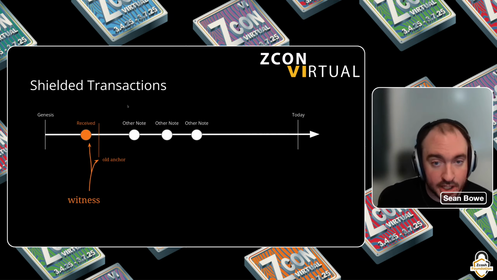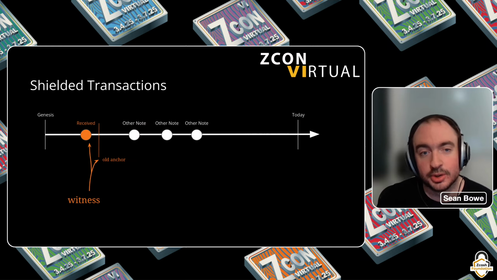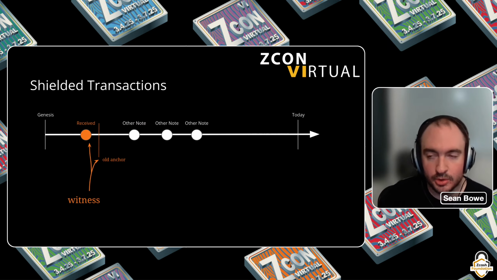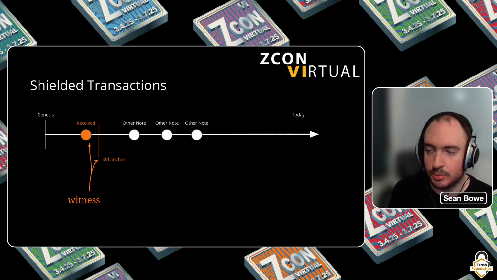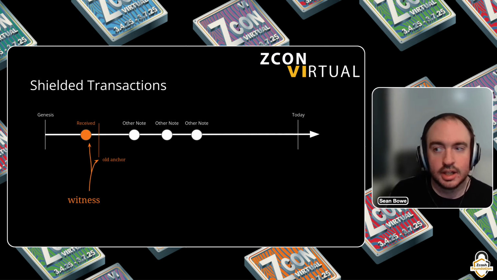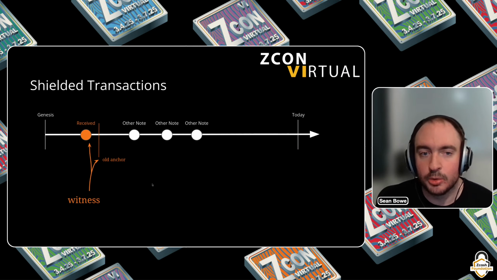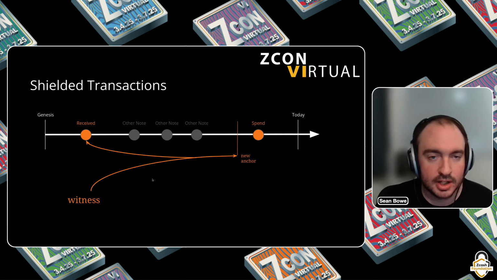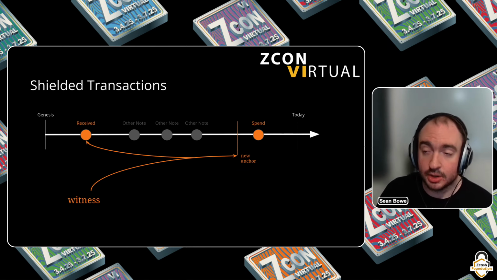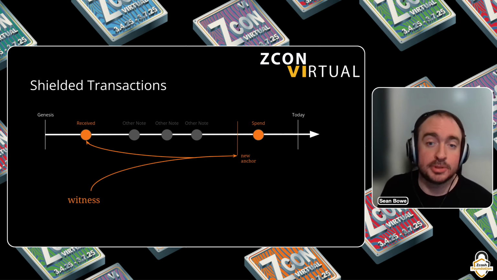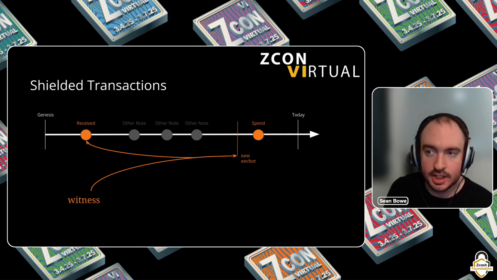Of course, as the blockchain has more payments in it, we don't want to use the old witness for the old anchor, because as new notes are added to the chain, when we actually go to spend our funds, we don't want to reveal that those new notes that were added to the chain weren't notes that we could have spent, because our witness is antiquated now. So we actually try our best to use new anchors before we do a spend. So in order to do this, we can take our witness and we can update it to account for all the new blocks that have appeared since we first received the note. And we can do this continuously, by the way.